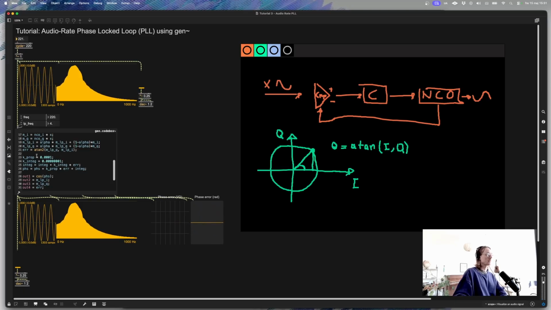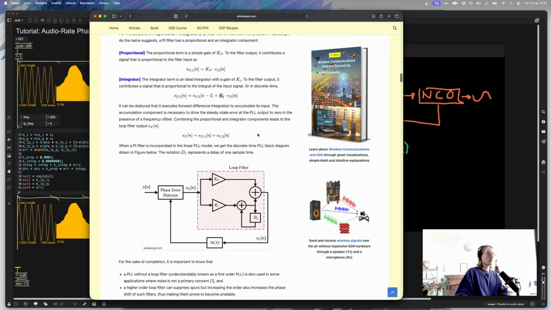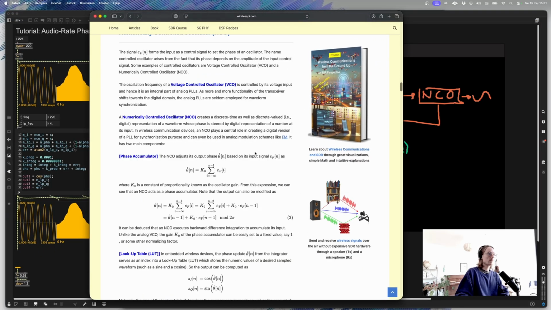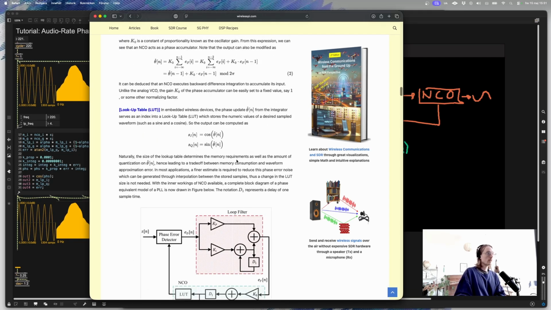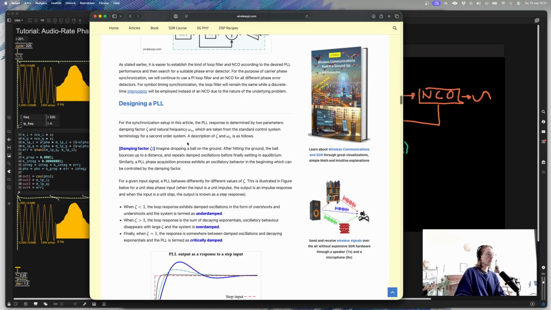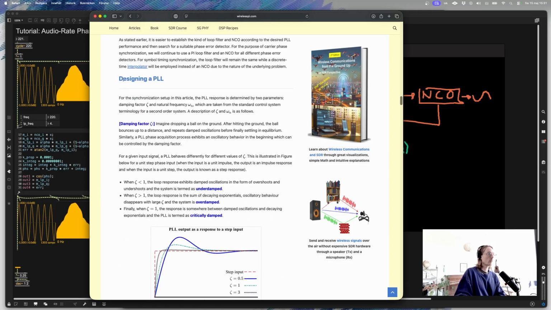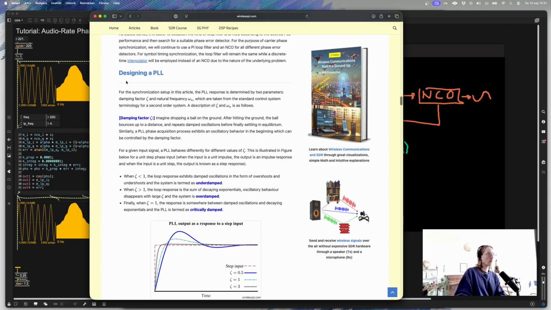So then the question is how to set these parameters to get something that is kind of reactive to a bit more fast frequency changes in the input. And for this video, we will not dive deeply into how all of these things work, but from the article here, it's quite useful how they describe how to design a PLL.